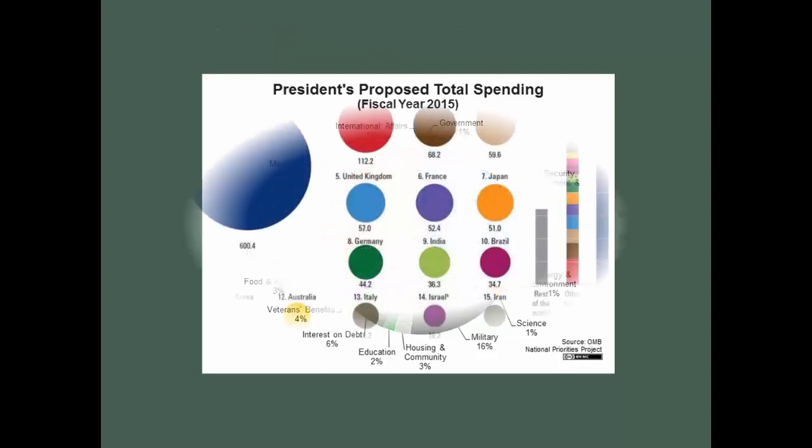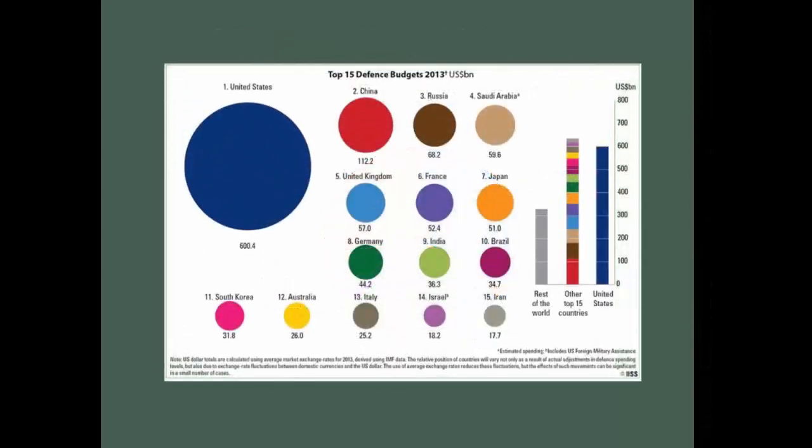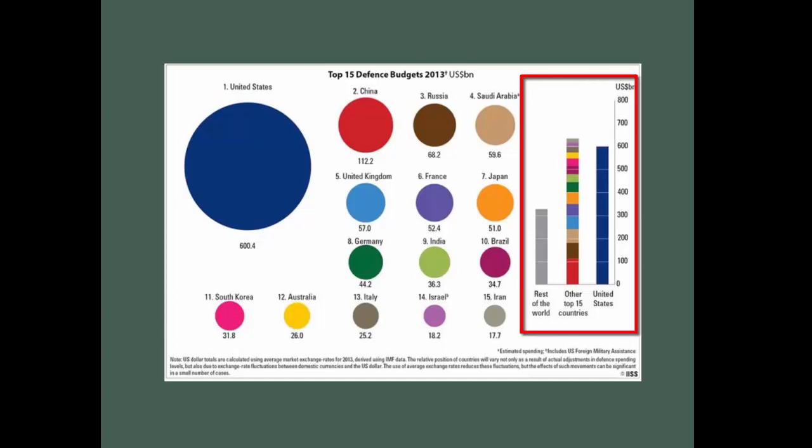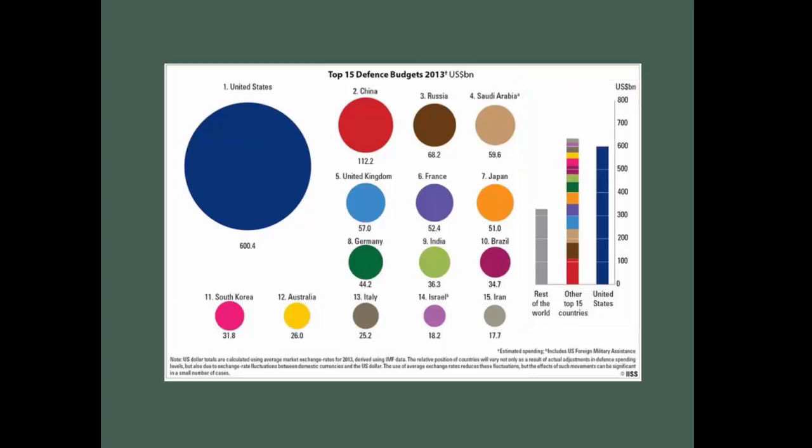This slide compares the amount spent by the U.S. government on the military in 2013 with the military spending of other countries. As the graph demonstrates, we spend nearly as much on our military as the next 14 nations combined. This does not include items like producing and maintaining nuclear weapons, veterans benefits, military pensions, or spending on counterterrorism and intelligence gathering.